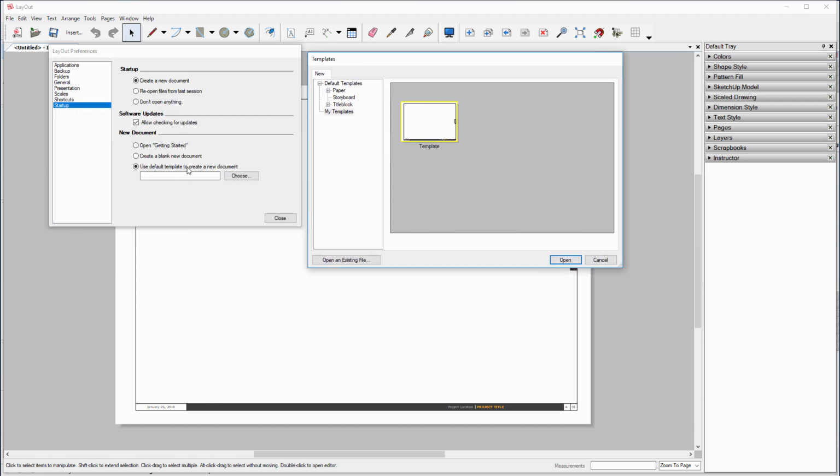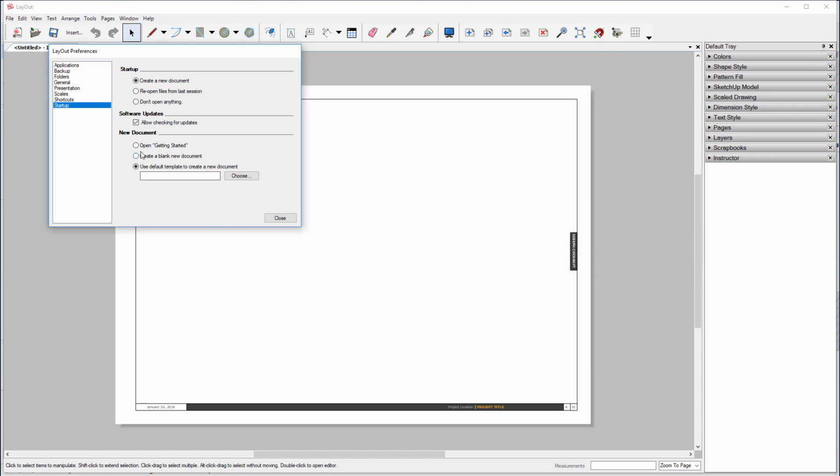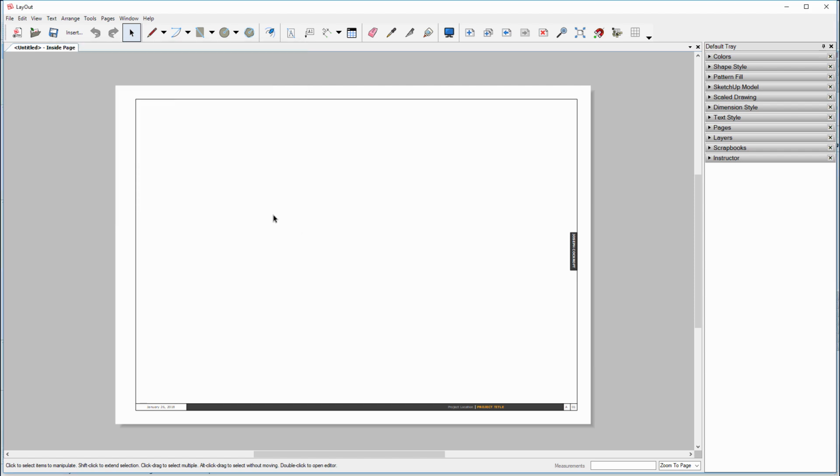So use default template to create a new document, and you can see under My Templates you can select your template to always open when you start LayOut, which can be handy if you only ever use a single template sheet. However, if you use A3, A4 and maybe even A2, you might want to think about leaving that as open to getting started, because you might want to select a different template each time. So I'm going to leave mine as open getting started. Okay, so that is how you can set up LayOut.